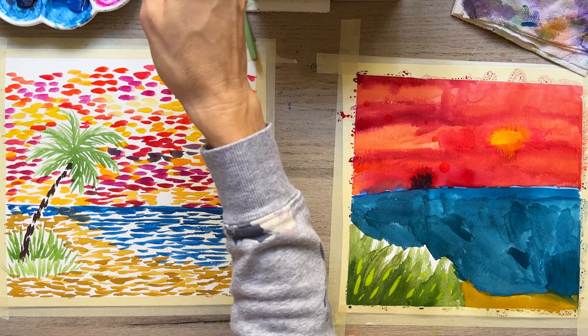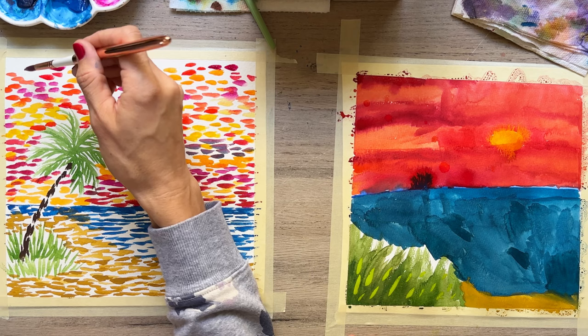I do a lot of florals, but I'm wanting to do more landscapes and just branch out, maybe some birds.